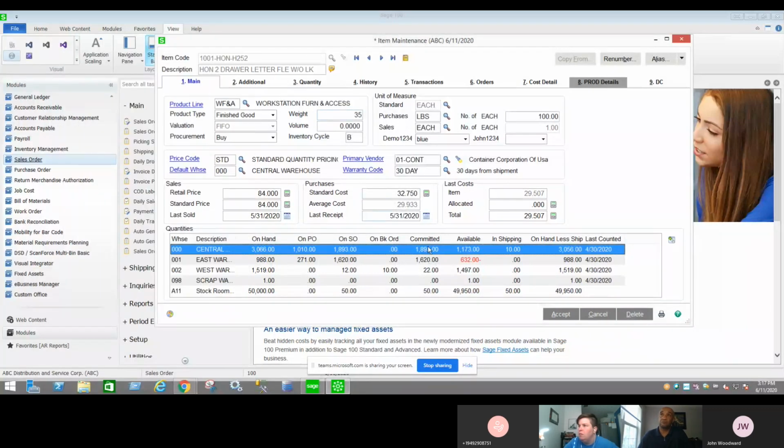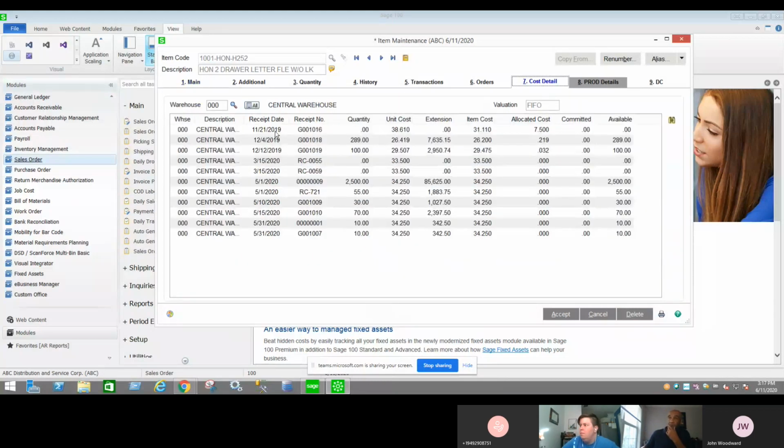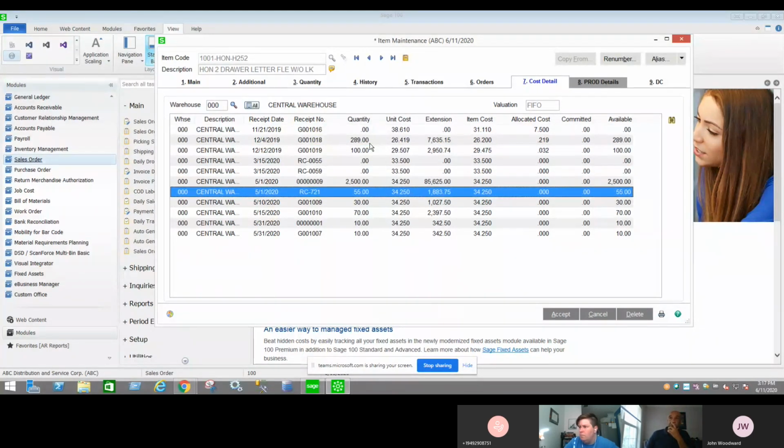Now, the key thing here is being FIFO, last cost is available here. And what I can do is this 3,066 may have come in at different times at different costs. If I go to this cost detail tab, now I see the receipt date, the receipt number, and the unit cost. So I have 289 at 26.42, 100 at 29.50, 2,500 at 34.